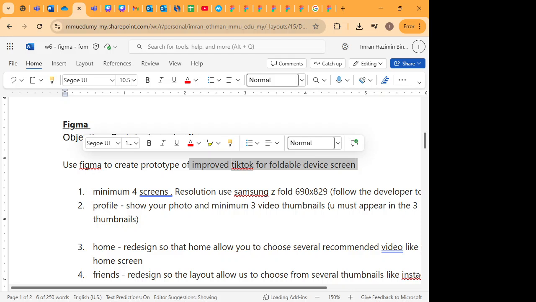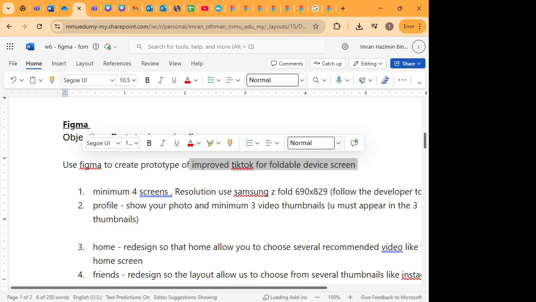If you fold, it becomes like a normal screen. If you unfold, then you get a wider screen, but not as big as a tablet.